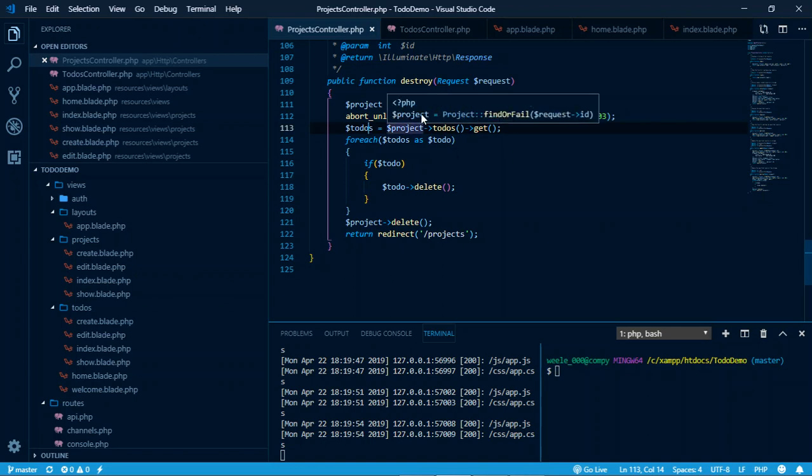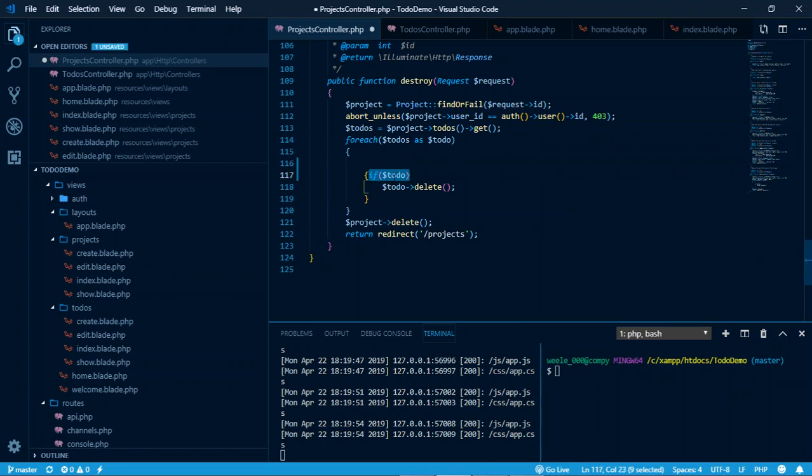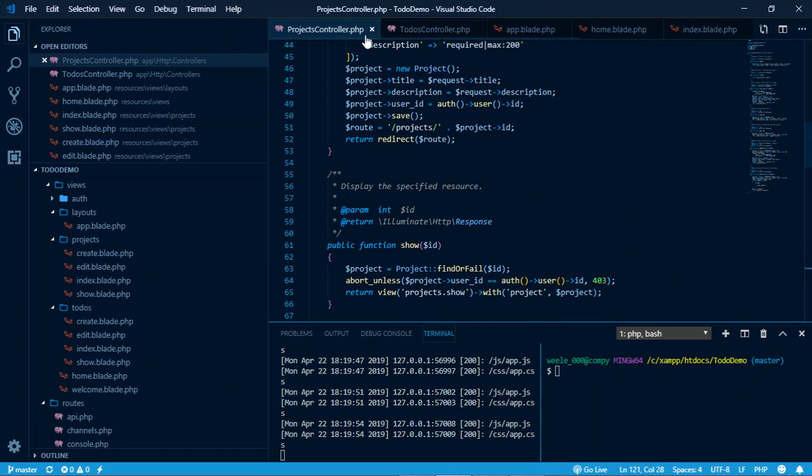Because we already found the project, now we don't have to do anything very complicated to find the to-dos that belong to that project, because we can just say project to-dos get, and it's just going to get all of the to-dos that belong to that project specifically. So then we're going to say for to-dos as to-do, and then if that to-do exists, just go ahead and delete it from the database. And then we're going to delete the project, and then we're going to redirect to the index of projects.